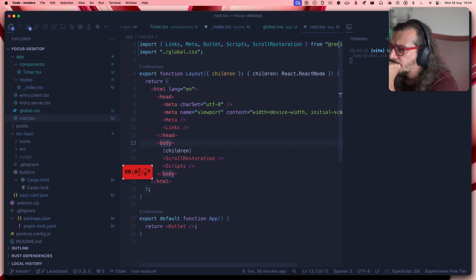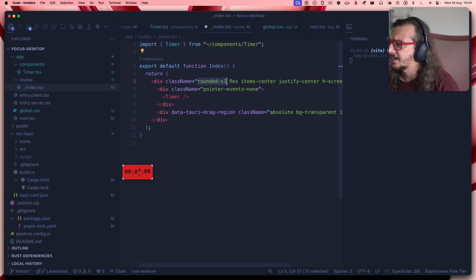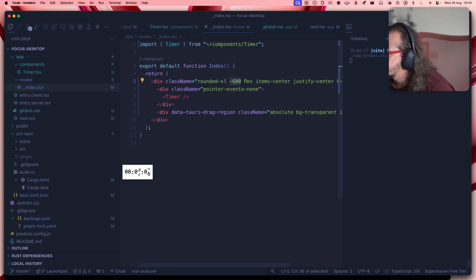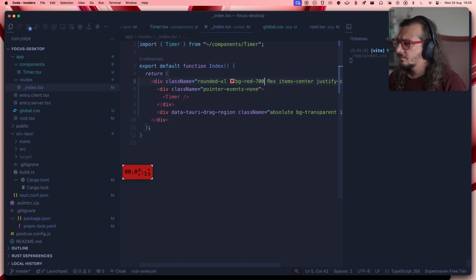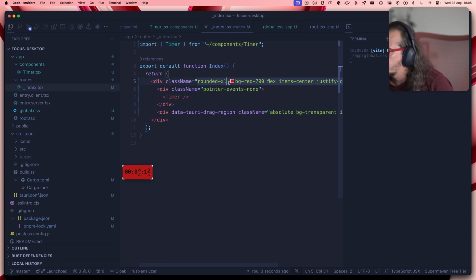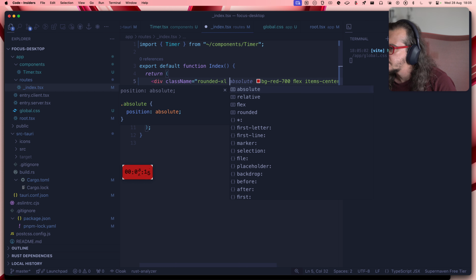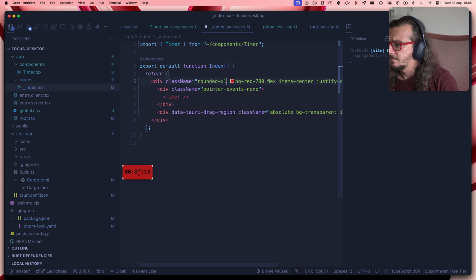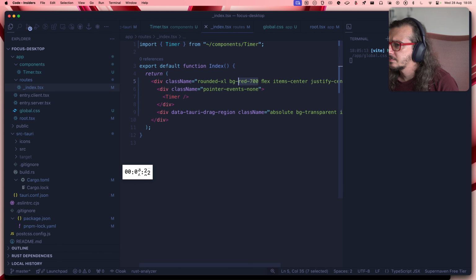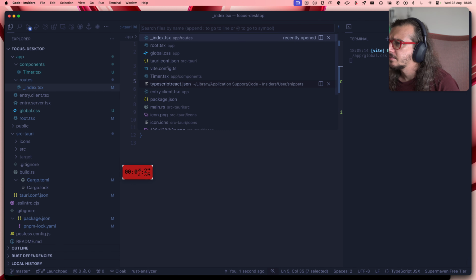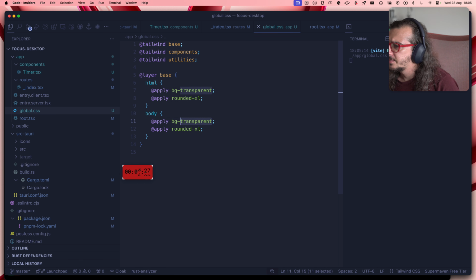Oh, why is that? I expected this to be enough. Where is this coming from? BG transparent in the body. I expected it to be enough.